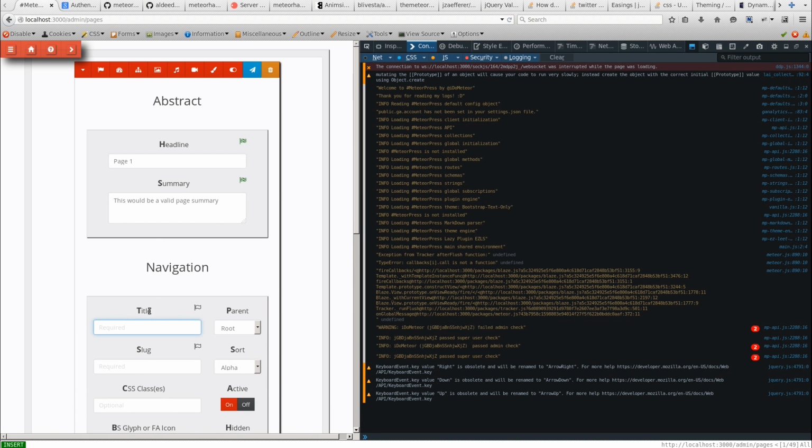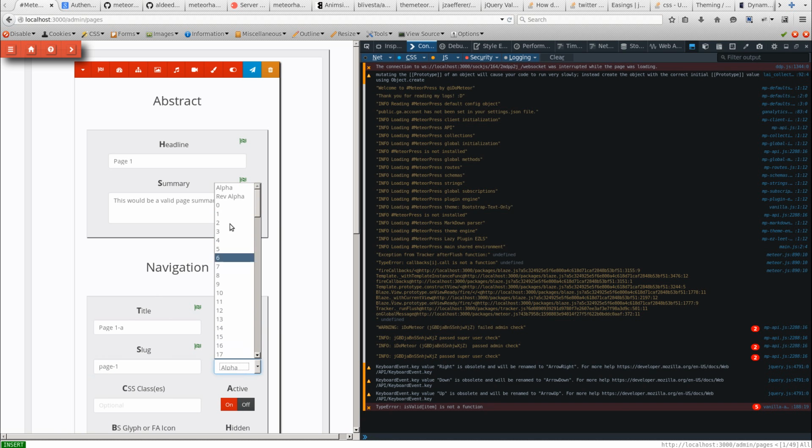And these, the title and the slug, are going to autofill. That's what I'm going to work on after I do these toggles up here in a minute, is this auto. It'll auto title and slug for the navigation, so this would be page 1 and this would come out to be like page 1. And if you didn't like it, you could always say page 1A or something. You can change them, but they'll update. That'll be all the available parents. Sort order: alphabetical, reverse alphabetical, or you can actually put it in a numerical order.